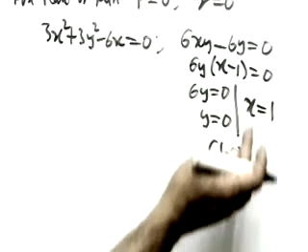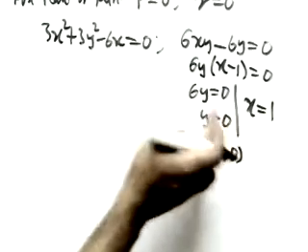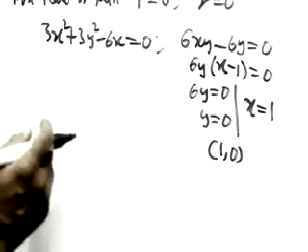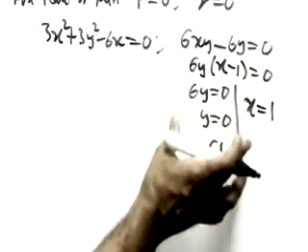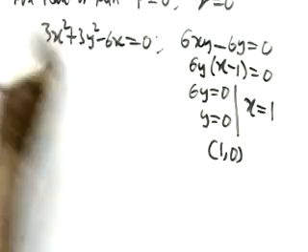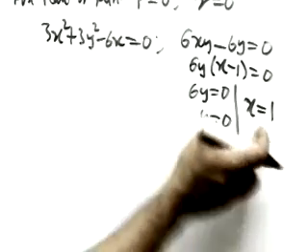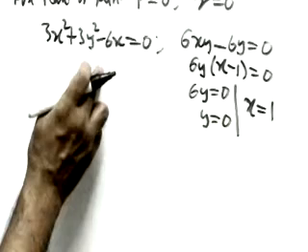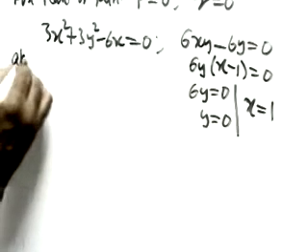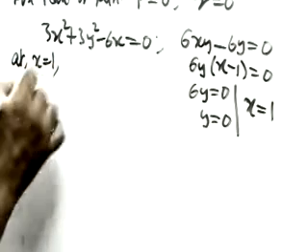Watch carefully. We cannot take the point like this, (1, 0). Here we have to take this simultaneously. We have to substitute x here to get the value of y. It is not that the point is (1, 0). From one equation you will not get the point. This equation and simultaneously this equation. So if we substitute x, you will get the value of y. If you substitute y here, you will get the value of x.